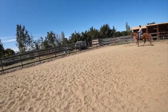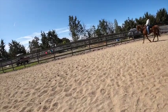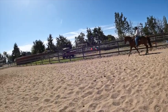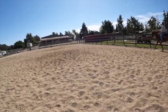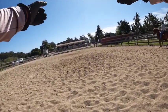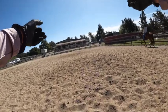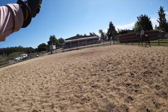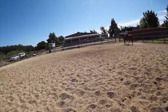The other thing I do is sometimes it's our energy. So I kind of slump and take deep breaths through my mouth and try to relax my legs, my butt, my shoulders. Fine, I just want to know how to do it. Oh, to do it. Okay. Yeah, so I always keep my fingers around the rein, and then I tighten the fist and then loosen it. So you're doing it right. Just when you do it, hold it longer. Don't open your fingers so much when you loosen up.